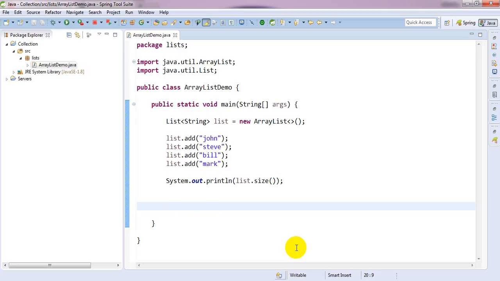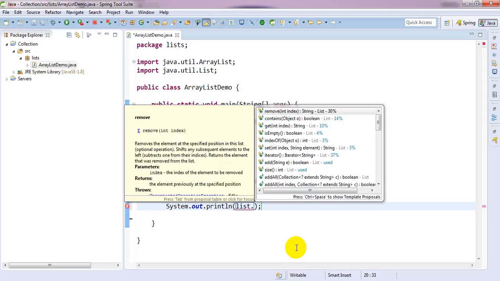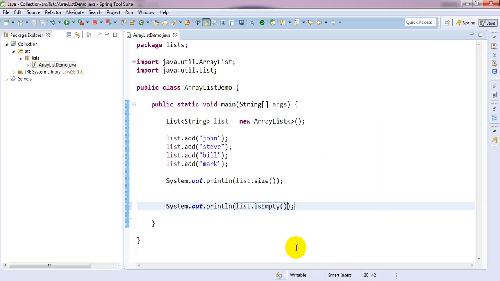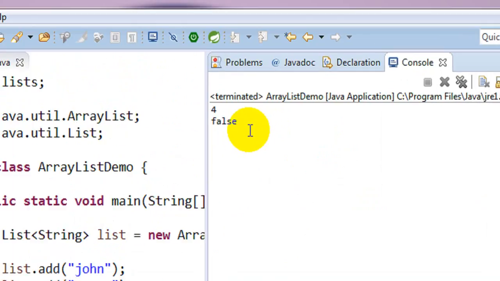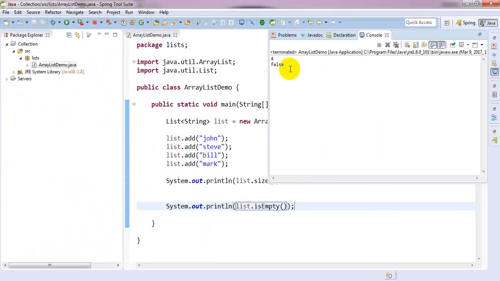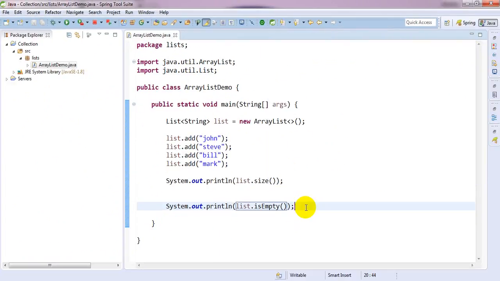If the size is 0 or there is no item in that list, then it will return true, indicating that the list is empty. Okay, now let's print that out. list.isEmpty. It shows false because we have 4 names in our list.